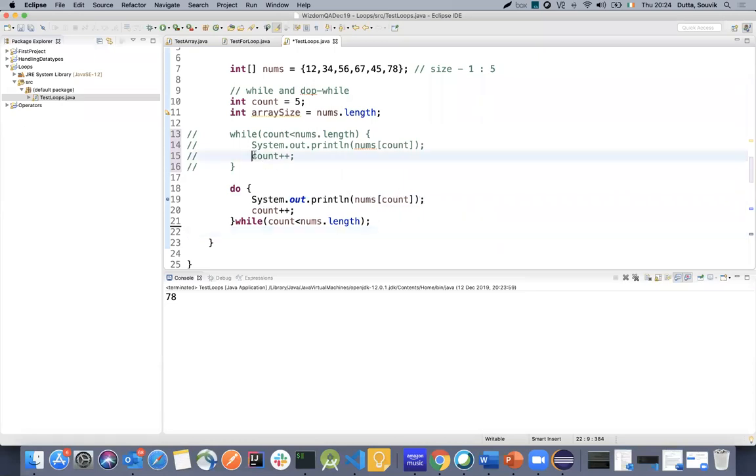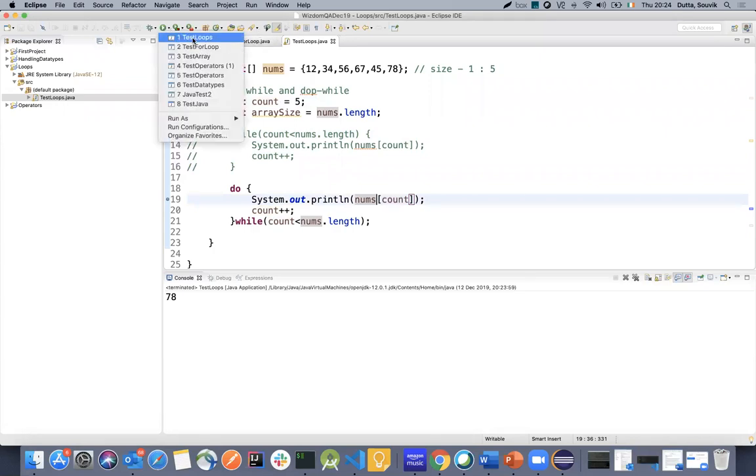Because the counter over here got incremented by the while loop, the counter is 6. So this guy actually gave me an exception. Now when I have commented this out, the counter is set to 5 till here, and then it will work the way we want it to work. So let's run this. Yeah, that's it.